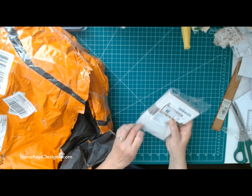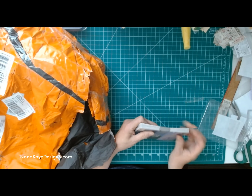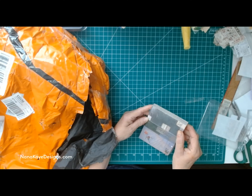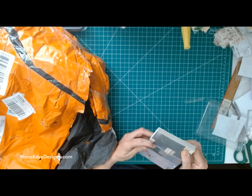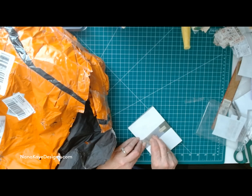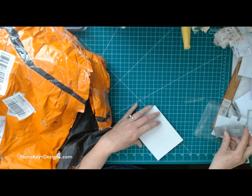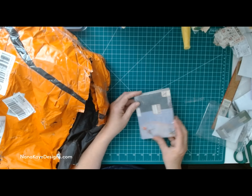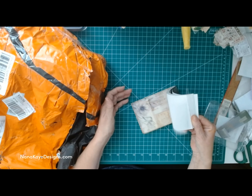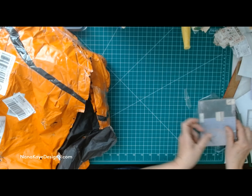I have no idea what this is, so we're going to have to open it up. Oh, it's a little booklet of papers. This one says 'Cottage Collage' — something collage. And I tell you what, I like this piece it's put down with — it's a vellum, a beautiful piece, and I'm going to save it. I don't know what these are — oh, look at these! These are just absolutely beautiful little papers, good quality, neutral colors. We will be collaging with those. No problem.